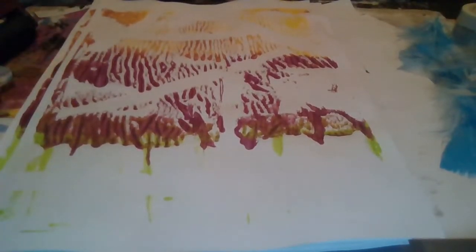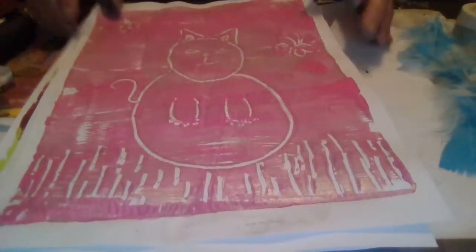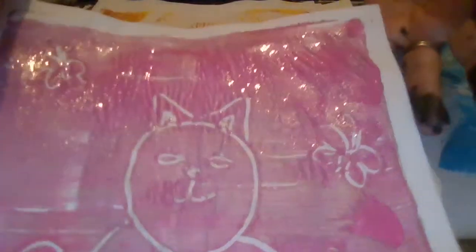Ta-da! There's my abstract kitty. And it's got sparklies on it, see?